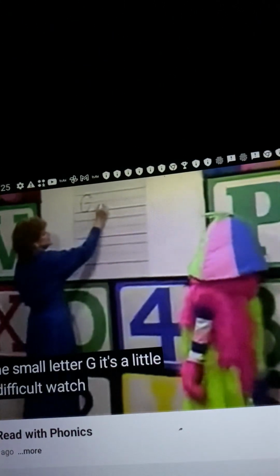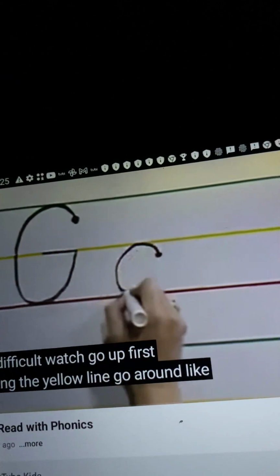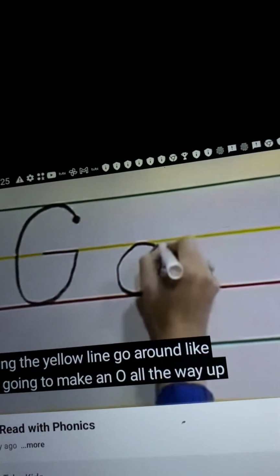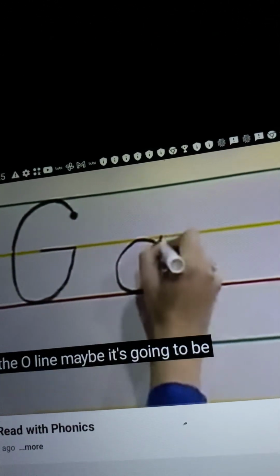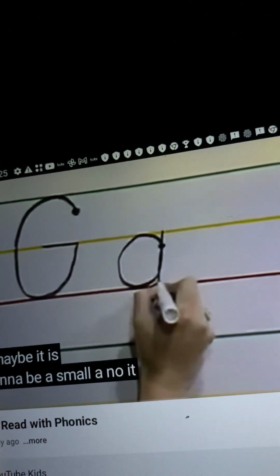Now the small letter G. It's a little more difficult. Watch. Go up first, touch the yellow line, go around like you're going to make an O, all the way up, touch the yellow line. Maybe it's going to be an A. Maybe it is going to be a small A. No, it is a lawbreaker.